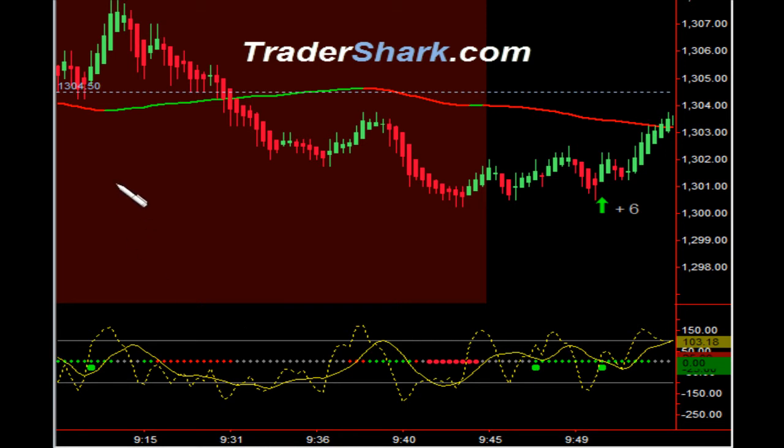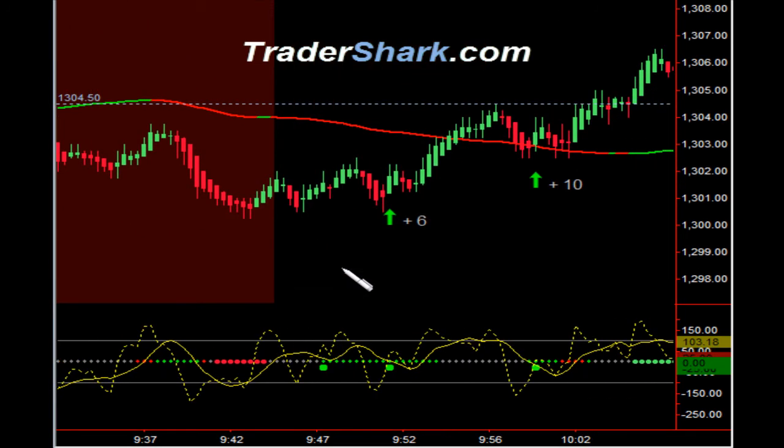The market opened up at 1304.5, represented by this white dotted line. We had a gap fill up here at around 1307.75 we were watching. Market continued to sell off. We generally don't trade the first 15 minutes of the day. Coming out of the no trade zone, we had an opportunity to get long. It was a counter trend trade.